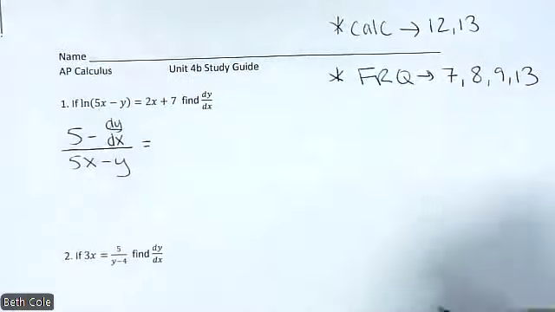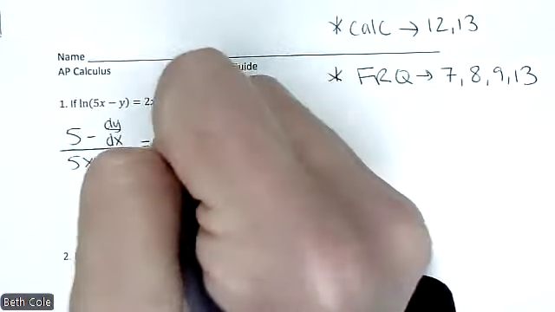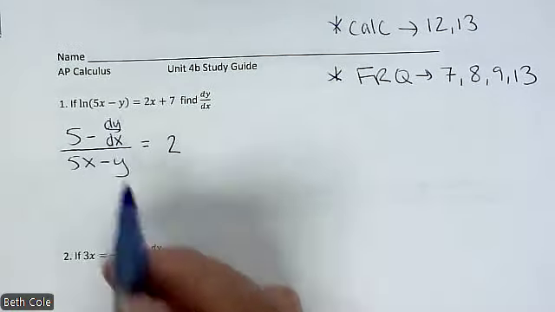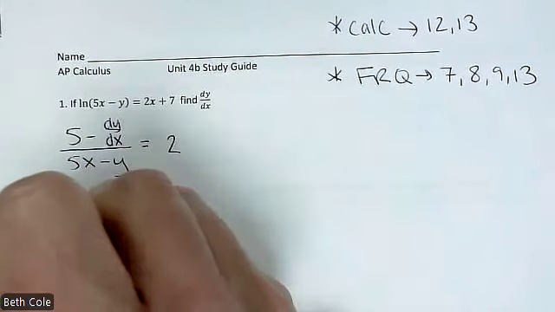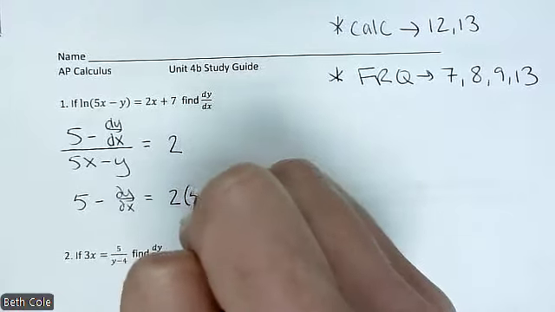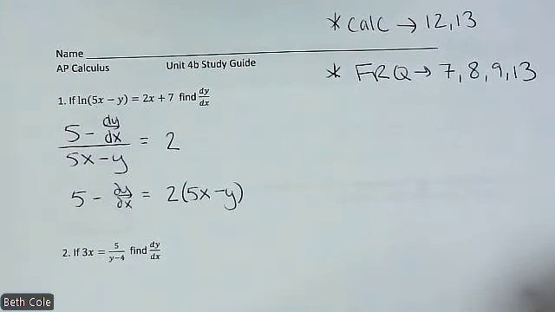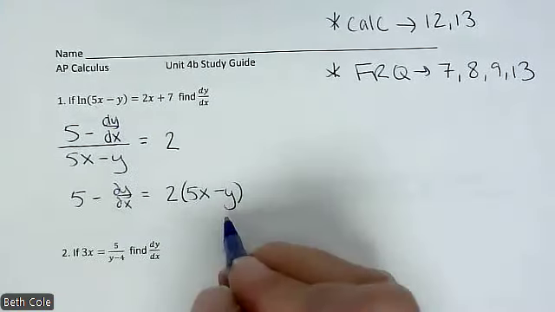Very good. Equals, now we're going to do the other side, kind of catch a break there. Derivative of this side is just 2. Cool. Now it's algebra. That's the only step that's calculus. What would you do next to try and get dy dx by itself? Multiply that stuff over, so it'll be 5 minus dy dx equals 2 times all of that. And then I'll distribute it in the next step. You would minus the 5 over.